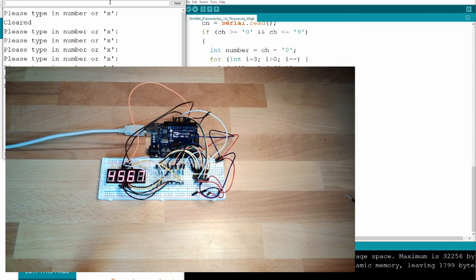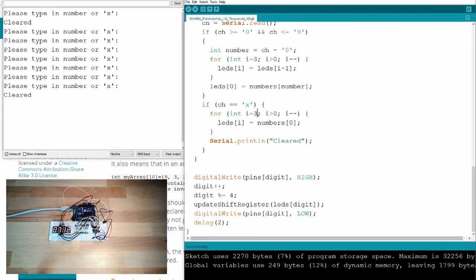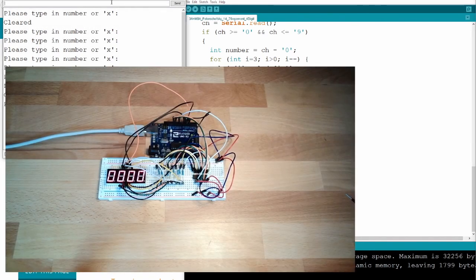Okay, good. And X, what happens with X? Not totally correct. The last digit is not deleted. There's still a little error in the code. It should not stop at bigger than 0, but at bigger or equal 0. Upload. One, two, three, seven, X, or 0. Wonderful! That's it. So fast.